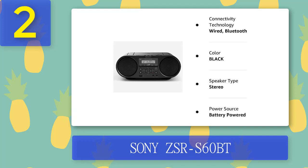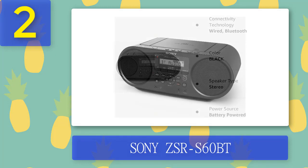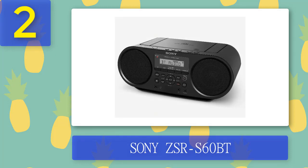Below the display you have five input mode buttons, playback controls, and buttons for other features. At the bottom there are the USB port, headphone output, and aux input. On the top you have the power button, three preset buttons, two volume buttons, and the CD player. On the back there's the FM antenna and AC power input, with the battery compartment on the bottom requiring six size-C batteries. The CD player supports CD-R, CD-RW, and MP3 CDs. One of the most interesting features is recording from a CD to a USB stick — you can record any song in MP3 format by simply pressing the rec button.